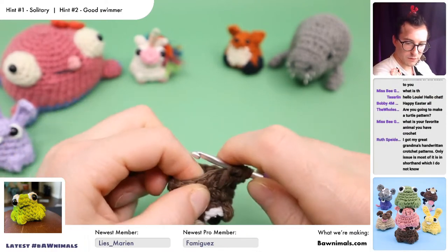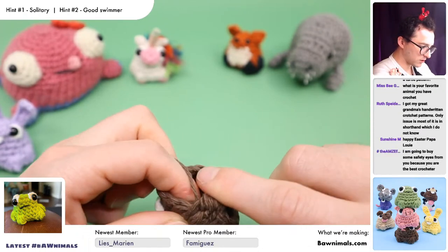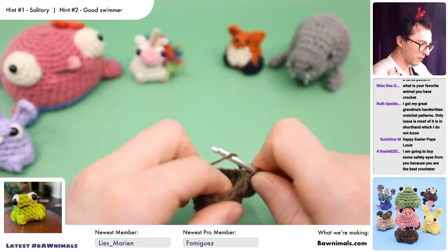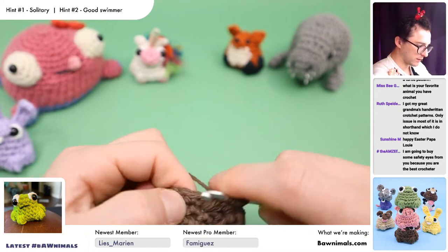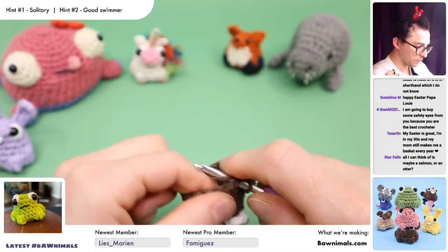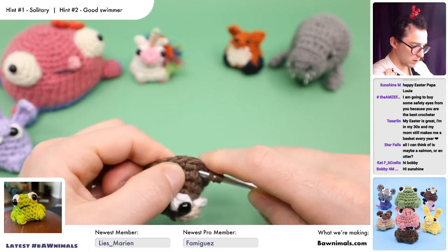What's my favorite animal that I've crocheted? You know what? I'll show you after this beaver because it's not a bonimal. I love making bonimals, but I'll show you my Earth Day crochet along pattern after this. I'll give you a little preview, because I'm really, really proud of it. I don't know if it's my favorite or not, but it's one of my favorites that I've ever made. I'll explain all that later. Let me finish this round, and then let's do another hint for what's under our frog. Then we'll finish the bottom up, and I'll show you my Earth Day crochet along pattern, and then we'll keep on keeping on.